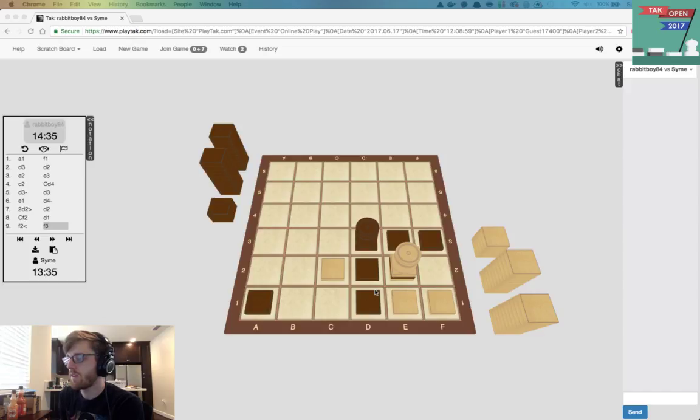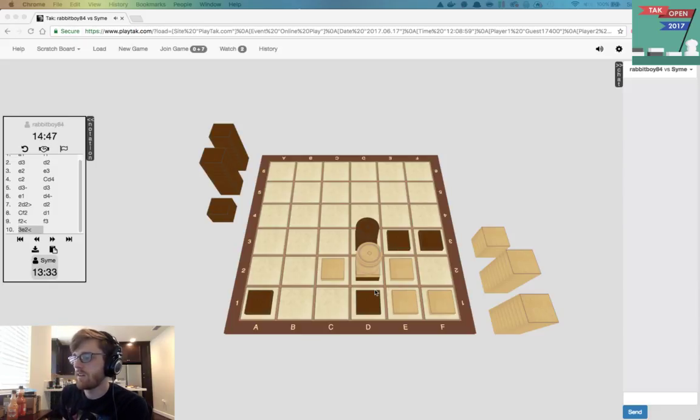I think Rabbit Boy needs to play the broader board right now. I think he just needs to get flats down other places. Yeah. Well, I think he's pretty much sold himself to this entire threat area, so I think he's going to end up paying for that here in a few turns.